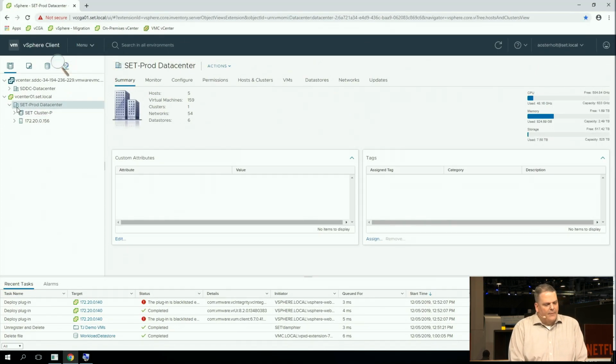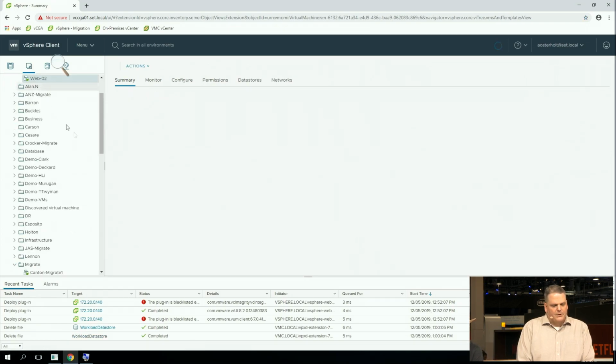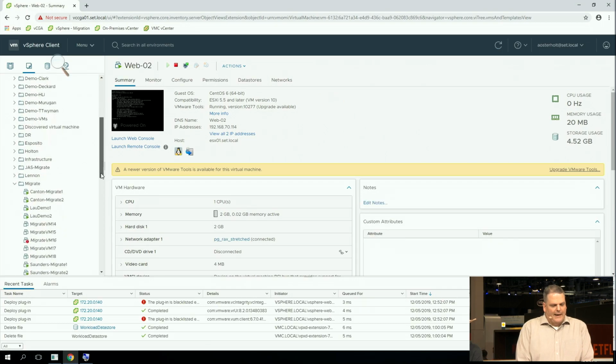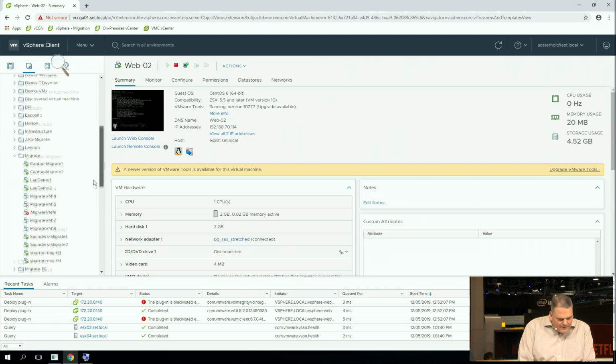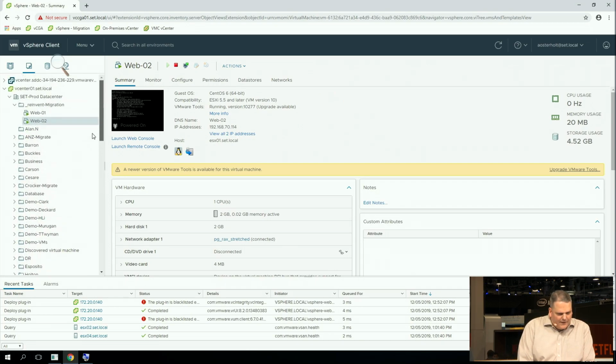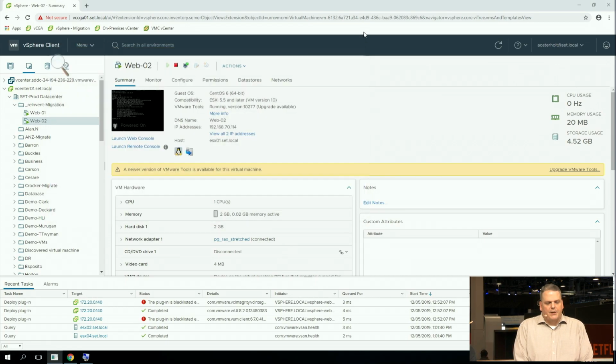As you can see, I have my VMware Cloud environment, and then this is my on-premises vCenter. Underneath here, I have a lot of workloads running in my on-premises environment. For the purpose of this demo, I'm going to switch over to the VM view so I can find where I put the VM. Down here I have this migrate folder, and under reInvent migration, I have a couple of web servers running. These are operating today, so I'm going to focus on web 02 here. It has an IP address of 192.168.70.114. I've started a ping test down here where we're just continuously pinging that VM. And now I'm going to migrate that to Virginia.